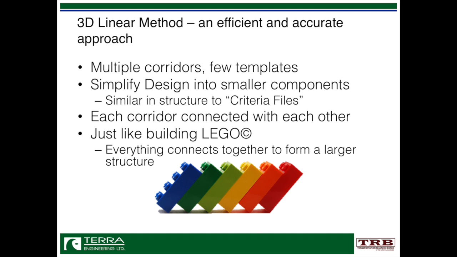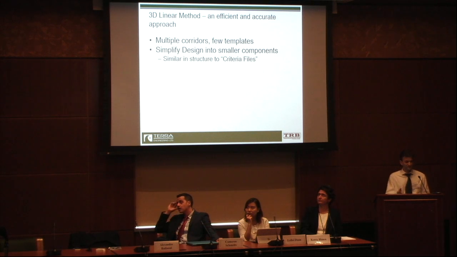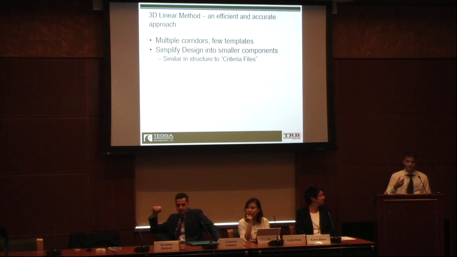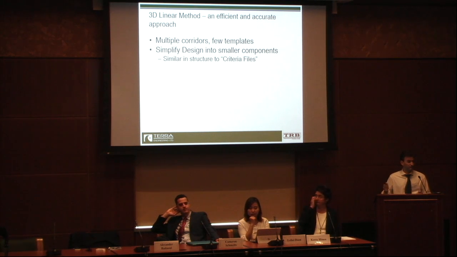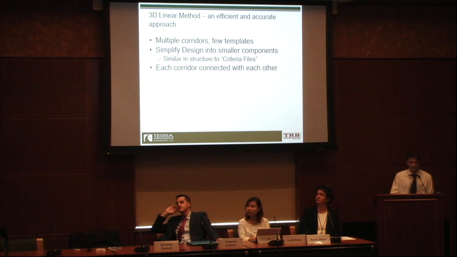For those who are familiar with the old school way of designing, criteria files may mean something or may not. What a criteria represents is a group of code of a simplified element, such as a curb, a pavement, a sidewalk, a parkway. I was about to say verge, but that's a very Australian term. Just bits and pieces of the road. That's the limit of the corridor, not further than just the simple cross-sectional element.